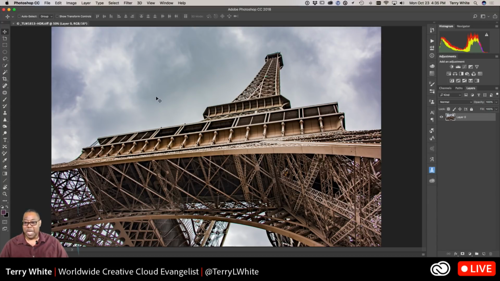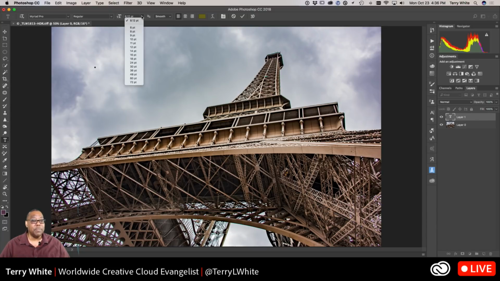All right, but anyway, I'm here in Photoshop now. I've just said edit. It popped open Photoshop CC 2018 in my case, and now I can go ahead and grab my text tool, which I don't have in Lightroom. That's why we're here. I can go ahead and click, and let's make this type just a little bit bigger than 8 point. There we go. Maybe not, hold on. We need just some bigger type there.